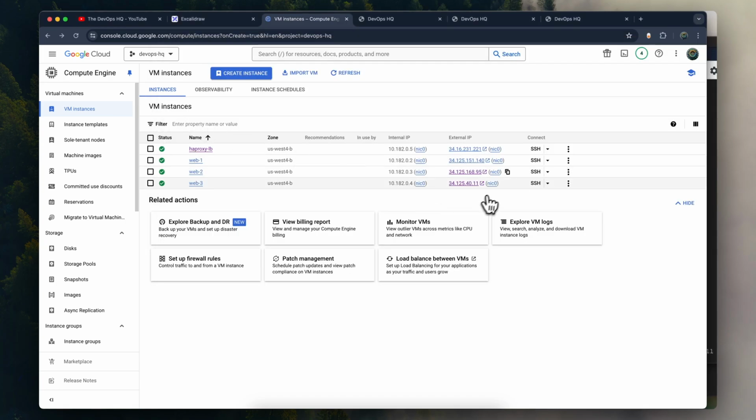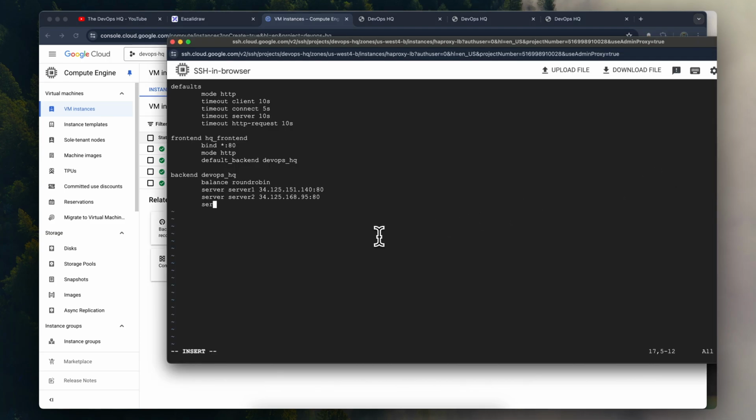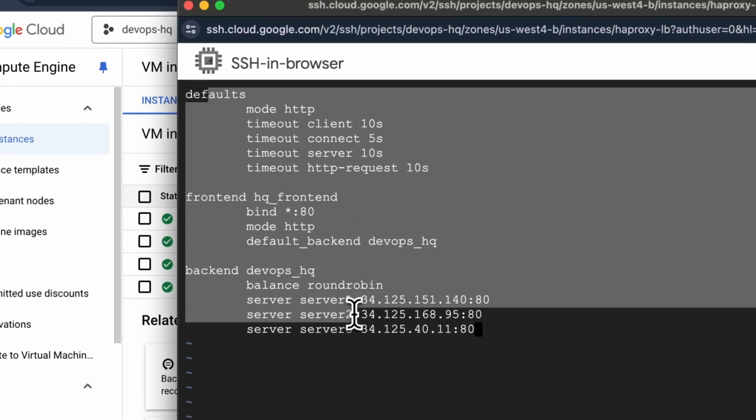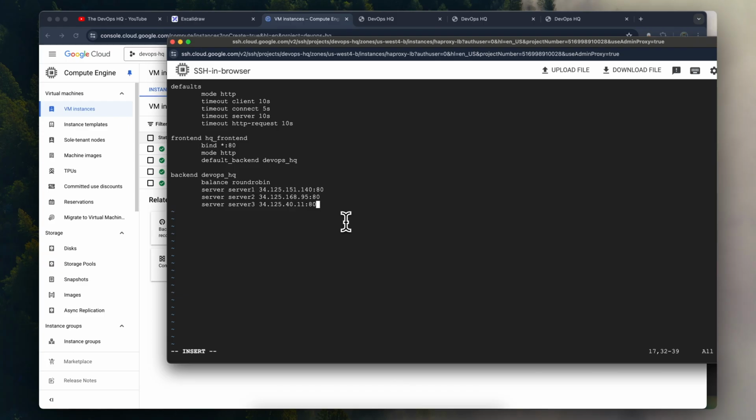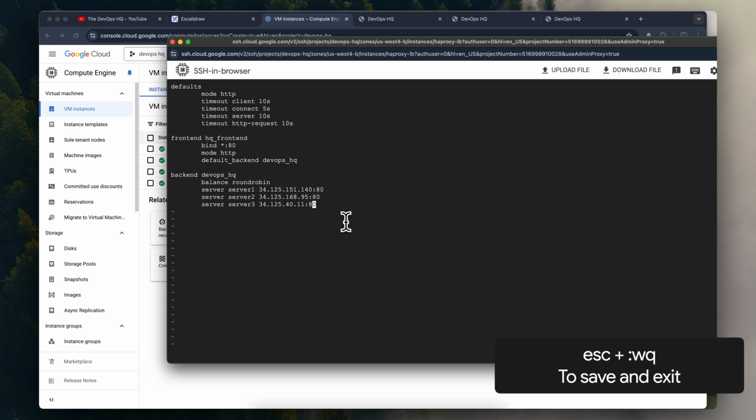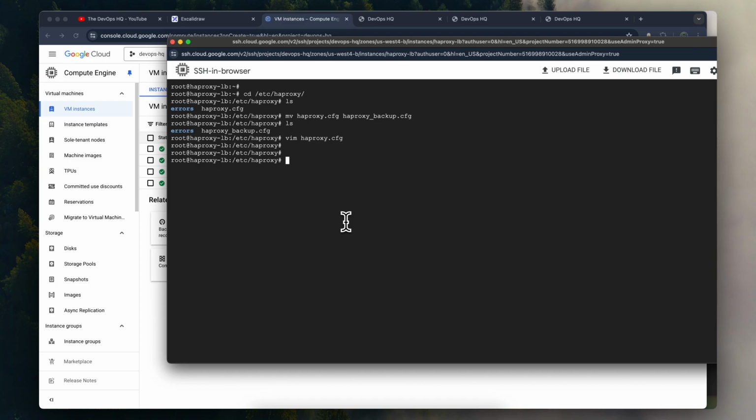And now let's copy the last IP, server 3, port number 80. So we have defined the basic things which we require for our practical. Now let's save it. For that, press escape, then :wq and hit enter.